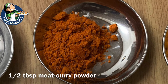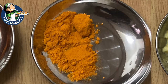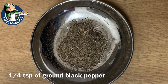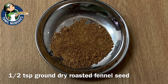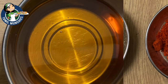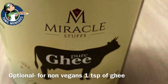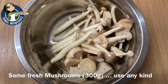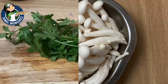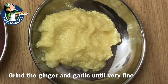half a tablespoon of meat curry powder, 1 tablespoon of chili powder, about a quarter teaspoon of turmeric powder, quarter teaspoon of ground black pepper, half a teaspoon of ground dry roasted fennel seed, 3/4 teaspoon of sugar, some light cooking oil, 1 teaspoon of ghee or butter. You don't have to use this for the vegan version. About 300 grams of fresh mushrooms. Use any kind that is available or seasonal. Some fresh coriander leaves.